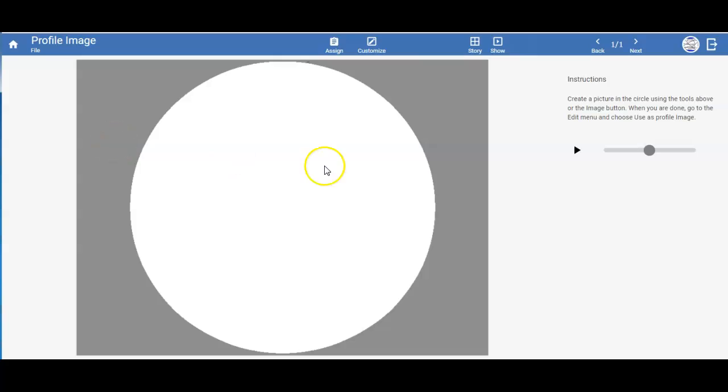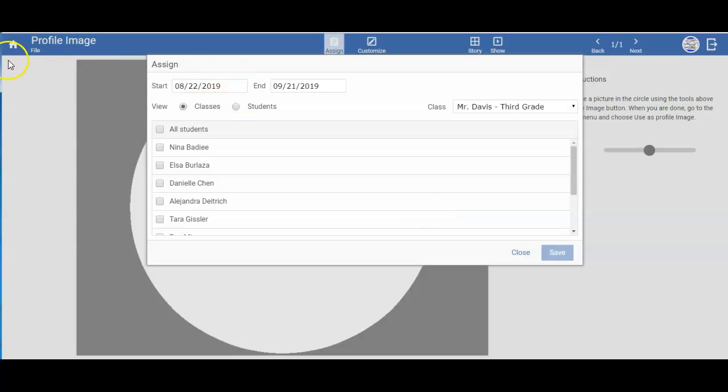Unlike in the past, where you would look at the thumbnail and possibly open it, because you're opening it up in Wixie, you're in the middle between the home section and Wixie because you can't make any changes right now. The first thing you need to decide is to assign it as is or customize it. So if I click assign, I don't have to go back to templates or activities and assign it from there. I'm just looking at the assign menu from this assign view. So I can choose my class, choose my dates, all students, and go from there.